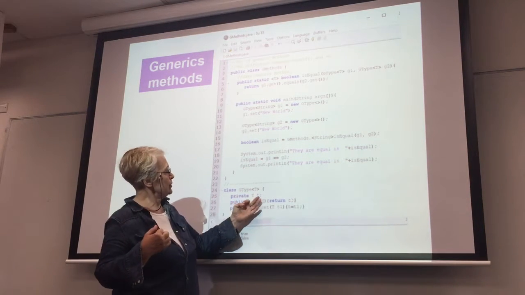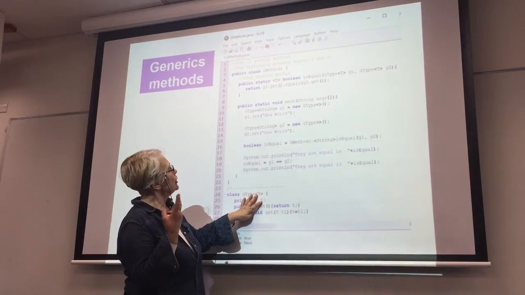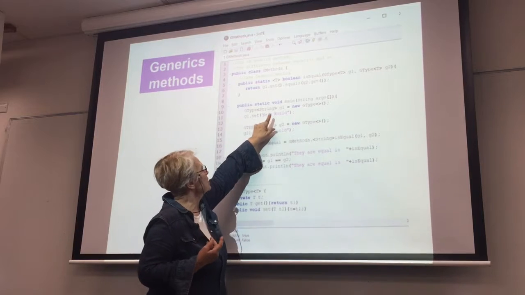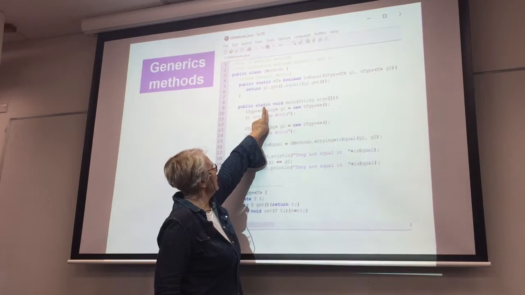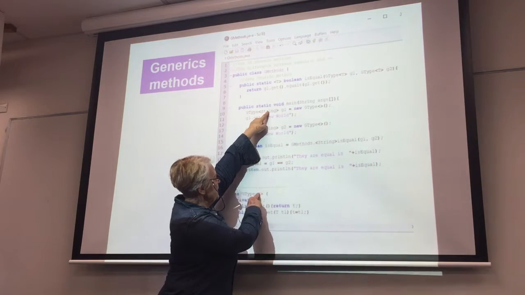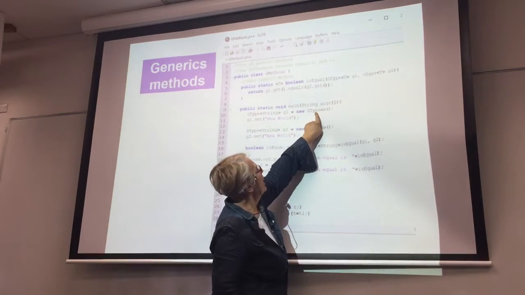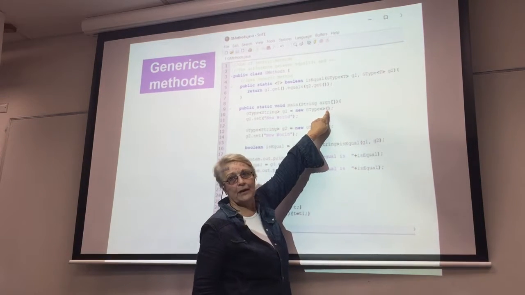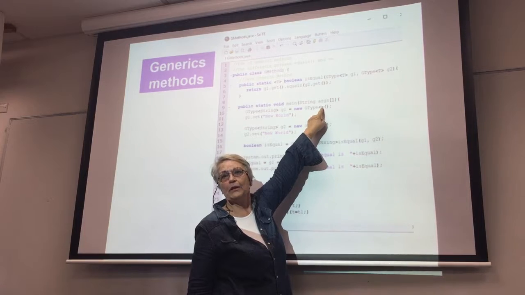What is interesting here, we use just this type just to declare two objects, G1, which will be based on a string type. Notice how the constructor can be called with no parameters here.